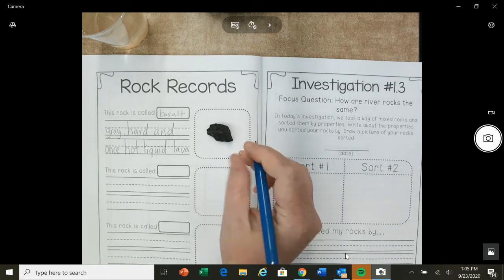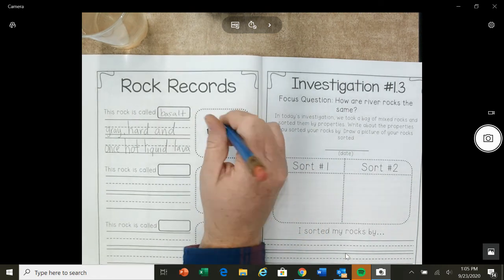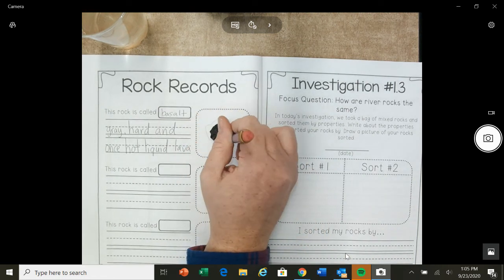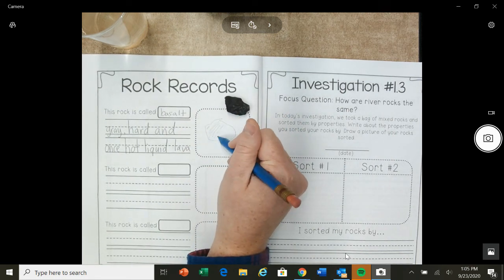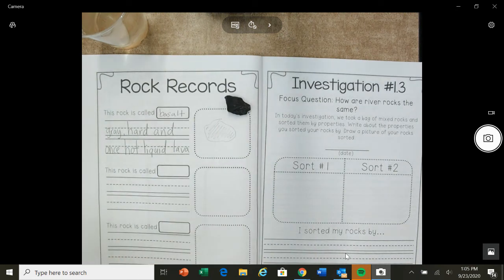So it was once a hard liquid lava. And I'm going to kind of draw my basalt rock there. And it's gray, so I have a pencil so I can color it in gray.